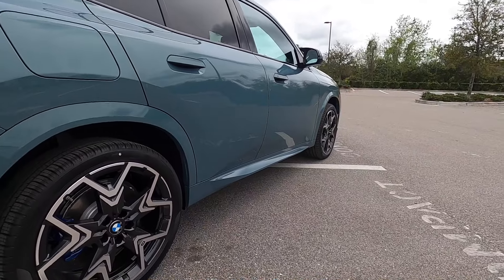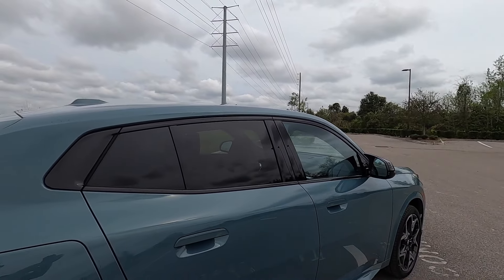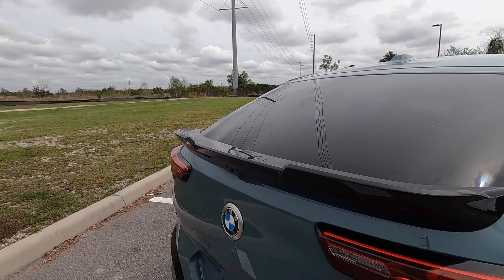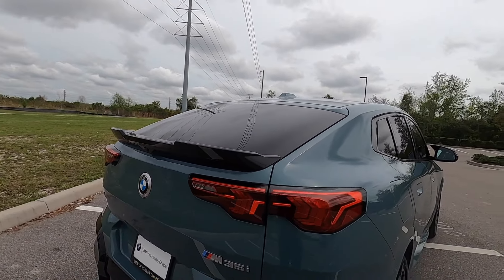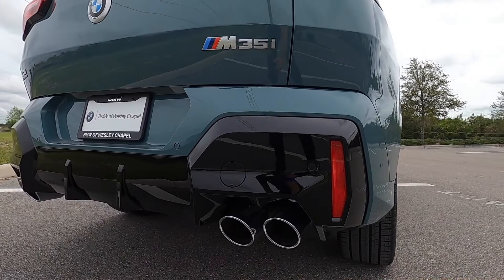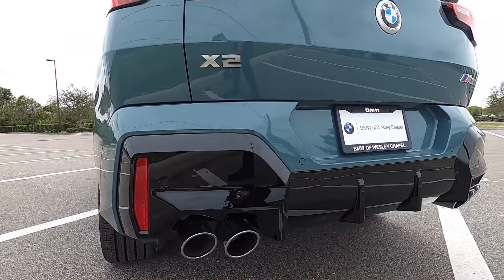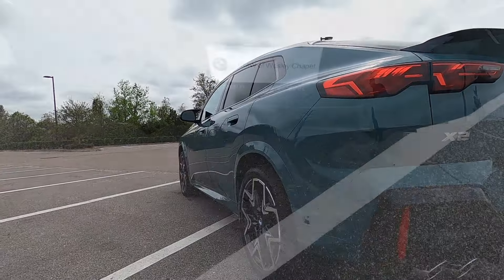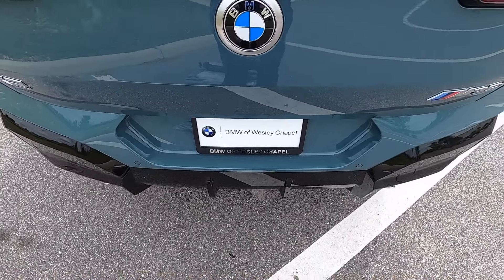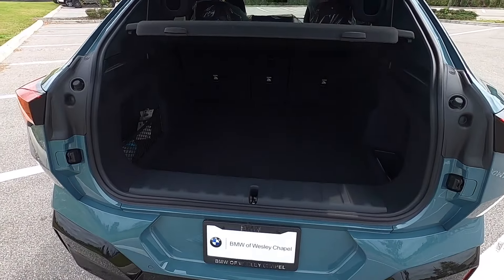The door handles are flat for aerodynamics, with a wide skirt that flares out, M-spec side view mirrors, and gloss black elements surrounding all the windows. The trunk lid has a spoiler, standard LED taillights, and the lower rear gets quad exhaust tips chromed out with gloss elements and a diffuser.